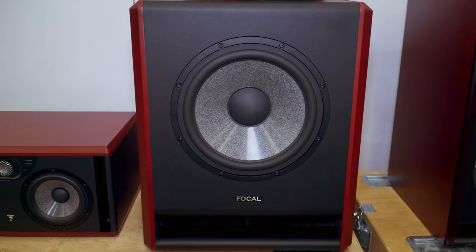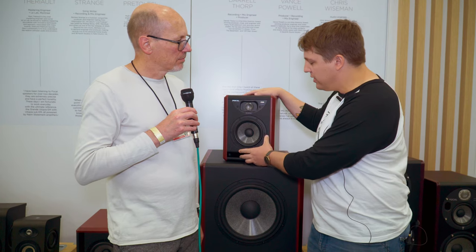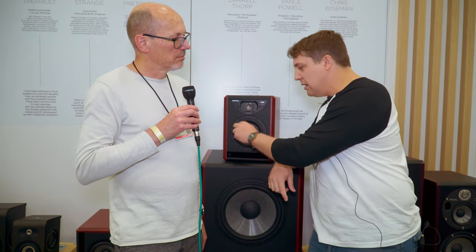We also have a new big brother sub to add to the family called Sub 12. On the surface the speaker looks really similar. As you can kind of see here, we use what we call a W sandwich cone, which is a polymer or open-cell foam that we design in-house, sandwiched between two layers of glass. It's sort of the same material as previously, but we've changed everything on the backside. We've also changed the thickness of the driver, the cone angle, and added this thing called TMD around the outside edge of the surround, which reduces distortion between 1 and 3K by up to 50% depending on the frequency — making the driver more dynamic range, more detail, an overall flatter response.